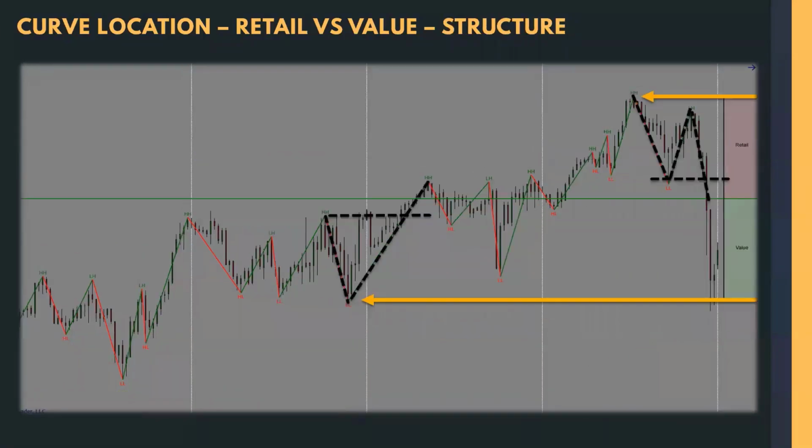The other setting is looking at the structure reversals that create the high and low of day structure changes. So what we're doing is we're looking at the low or the high that created the reversal in the market. And so there's two ways to go about this. In strong trending markets, you're not going to have access to the reversals. You're going to have access to the ranges. In range bound markets or tighter markets, you'll have access to the reversals. So there's two settings, and you have those settings to be able to look at where the map is.